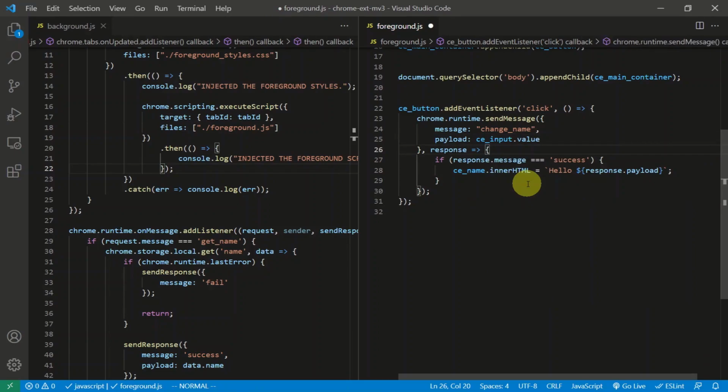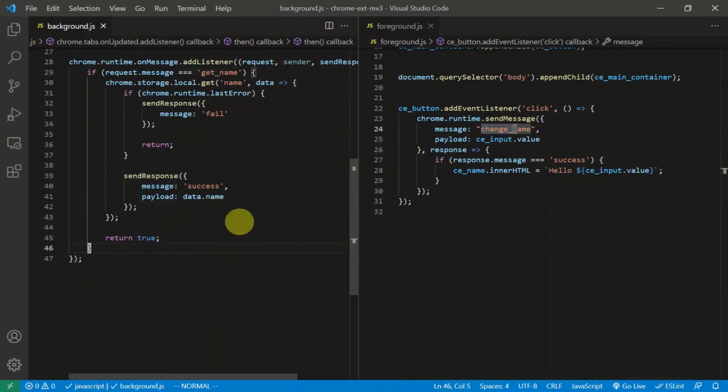We're expecting a response of success, a message of success saying I successfully saved it on the back end. So name innerHTML. We're not going to send the name back because we already sent it to them, so we know where the name is. We're going to do a CE input .value for the innerHTML. So let's capture this message on the back end communication tree. Control S. We'll go right here. We'll do an else.